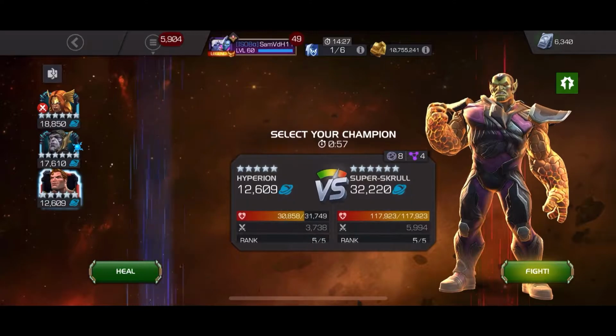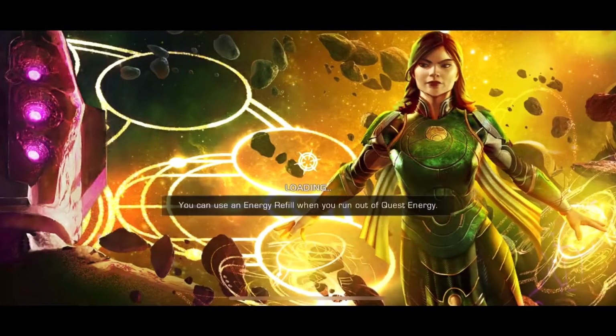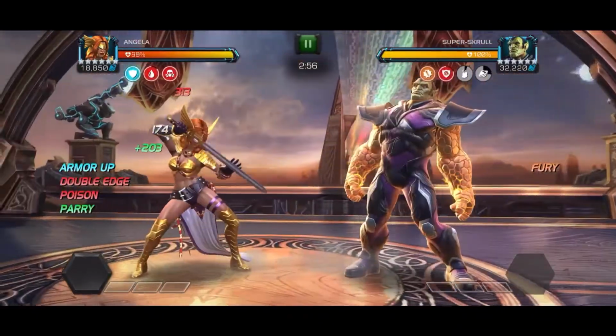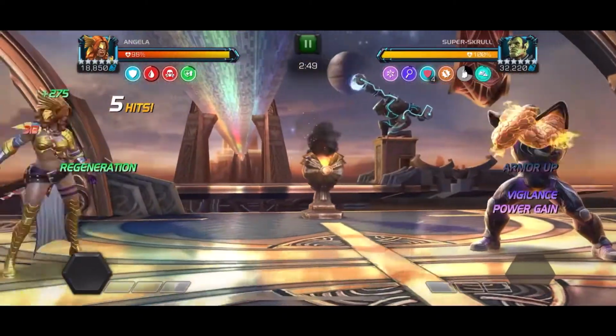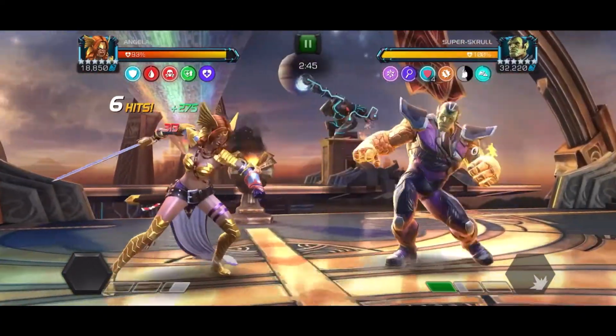So, there we go. Now we're going to go for this Super Scroll, which is going to be the most cancerous fight that you will see. And my Angela is almost going to completely die. I think I'm going to walk out of this fight with like 10% health. And I only survived this fight because of Angela's SIG ability, because I'm going to eat multiple special 2s to the face in this fight. So that's going to be very fun.